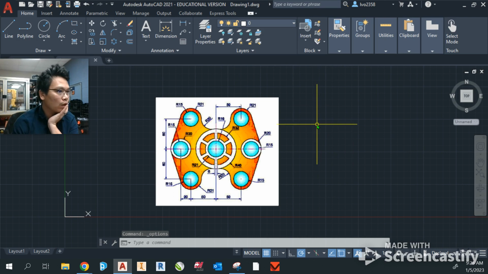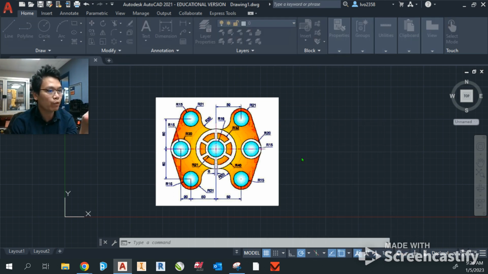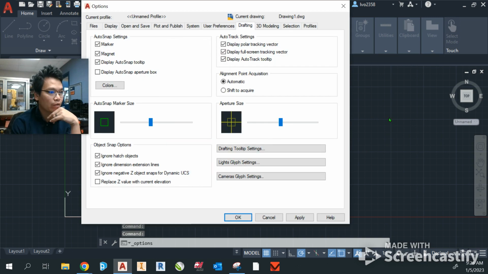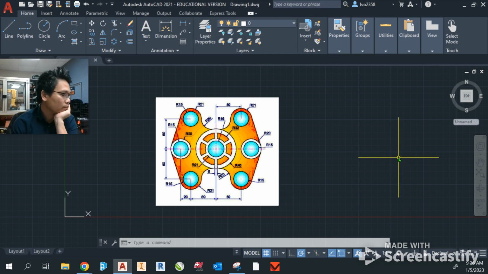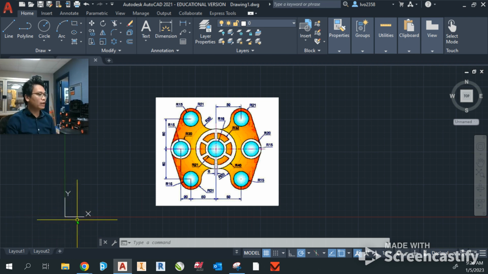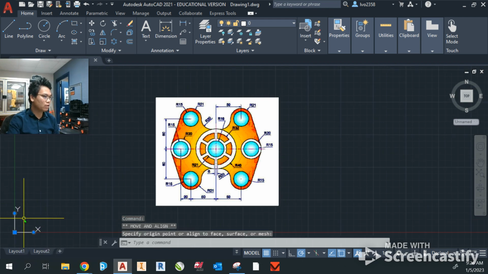All right. So that's one thing. And you can go ahead again, right click options, and you can play around with all of that. You can change the background to a different color. However, black will be good because it's easy on the eyes for you guys to work on. All right. So that's one thing. Second, you can always move this stuff around. So if you move your mouse there and then click on it, you can actually change the location where your XY origin is going to be. You can move that, right?